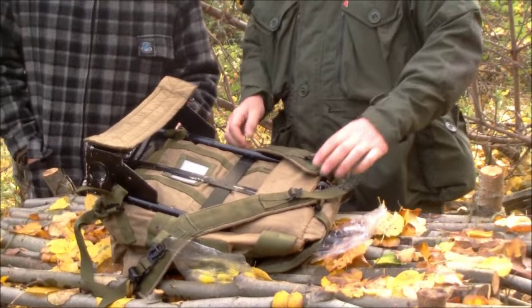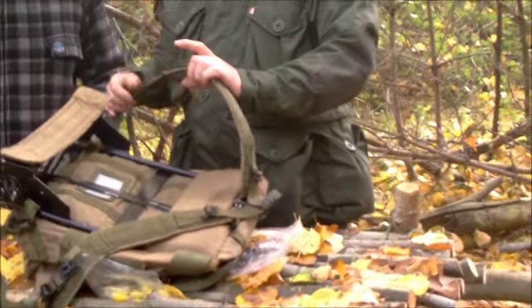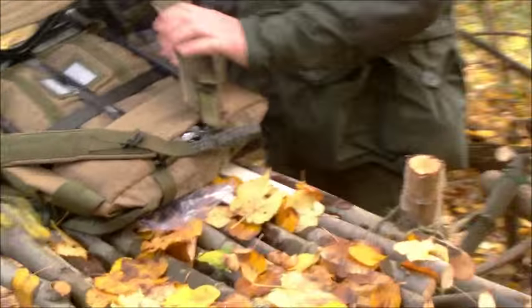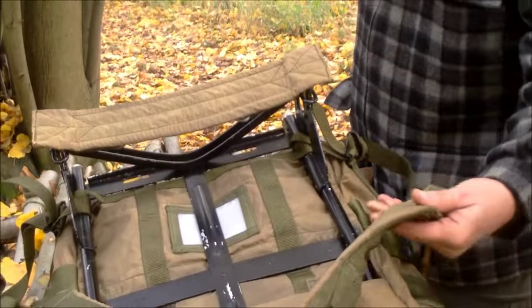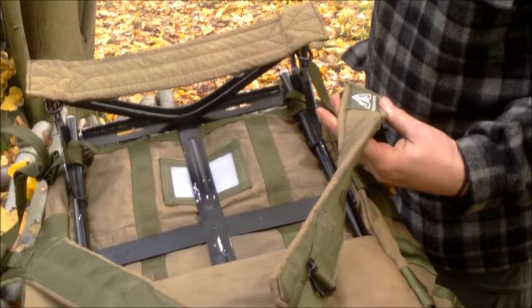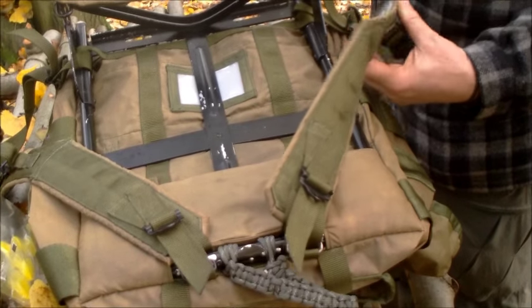So what that can go there or there. Yeah. You know, just loop it through the back on itself. And the D-rings at the top, they just go where they are. I'm resisting the urge to take the old frame off them. Nice little bourbon, isn't it?